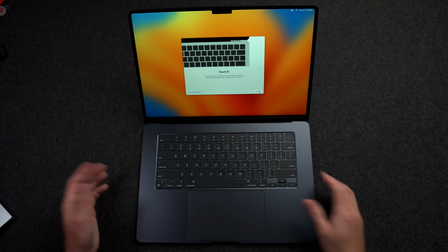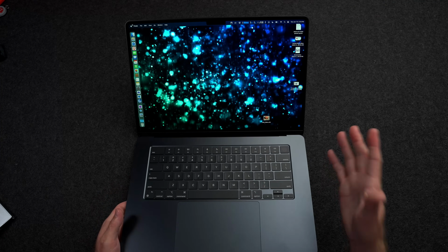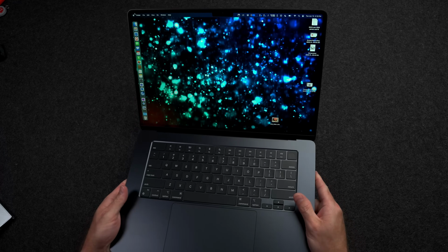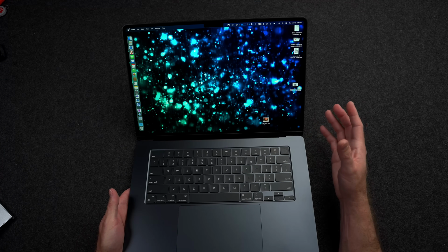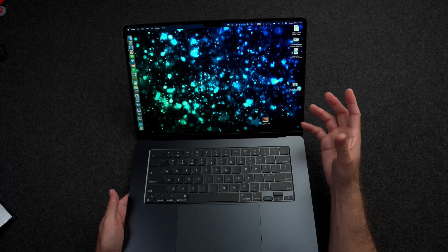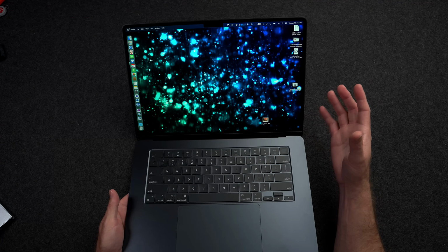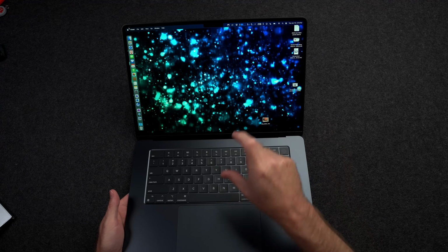Again, especially if you're going to have this for multiple years. Enabling file encryption, we'll set up Touch ID, and we'll set up Apple Pay later. And there we go. This is the 15-inch MacBook Air with everything migrated. And I think this 15-inch display is going to work for a lot of people. I think it's going to be a nice upgrade from the 13-inch if, say, your eyesight isn't as great as it used to be. You need a larger display so you can make the icons and the text and everything a little bit bigger without losing that much space.